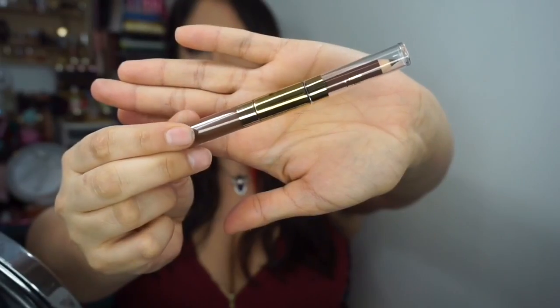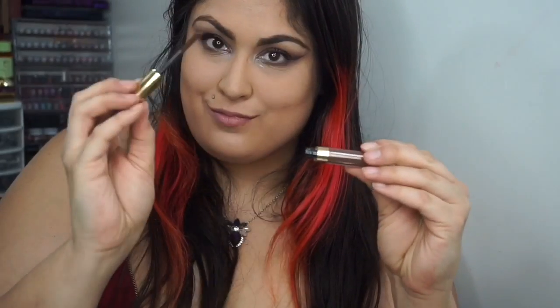I also got a liner pencil slash gel. I'm not sure if this is a new product for 2017, but it was new to me. And this is the 105. It's the Brow Fantasy by ColorStay pencil and gel. I have done my brows in my tutorial video, and here is a quick clip of that so you can see exactly how it performs. As you can see, it decently filled in my brows and made my brows just look a little bit less sparse, but it didn't really define my brows. This isn't really a defining product.